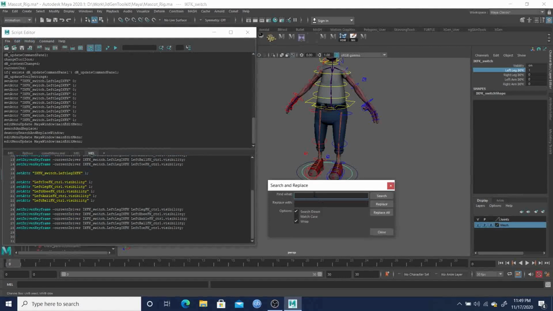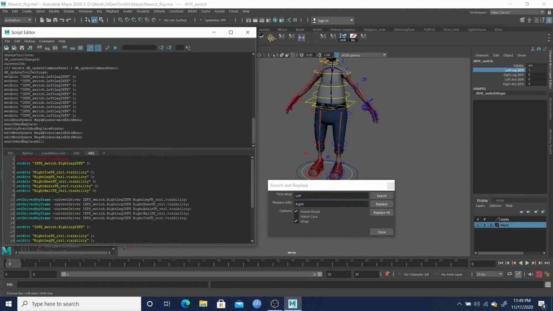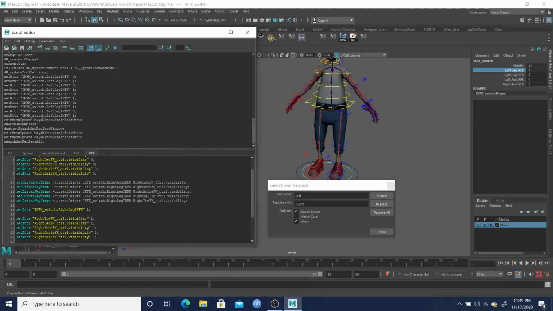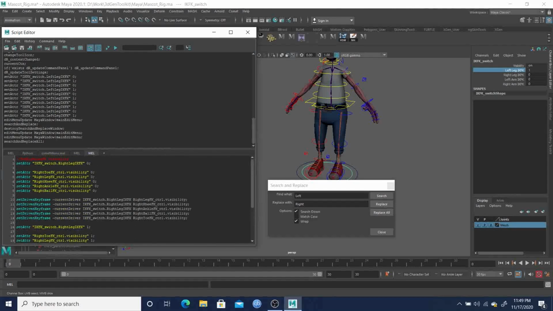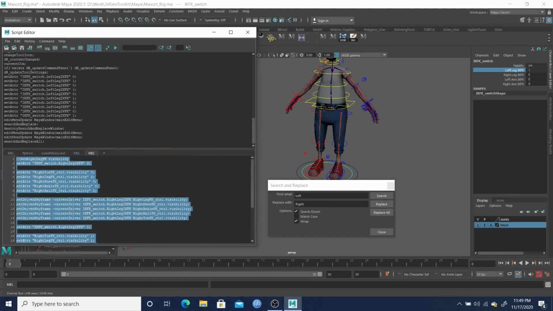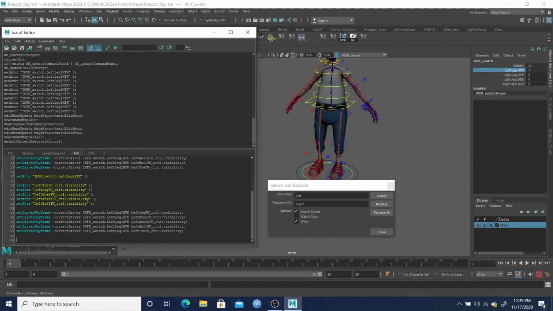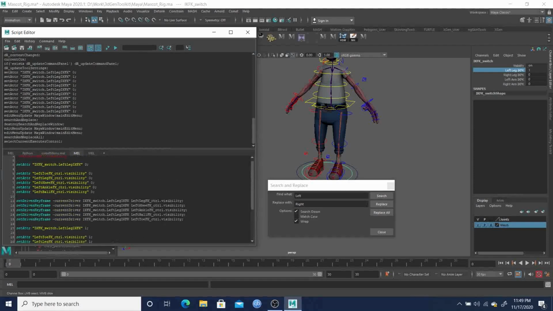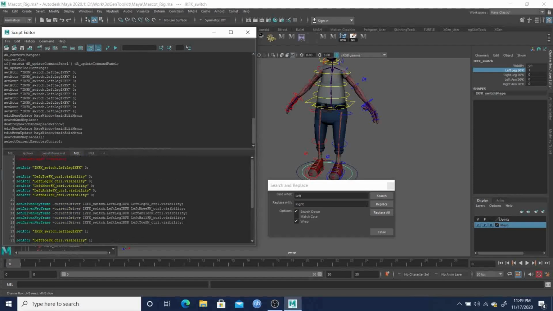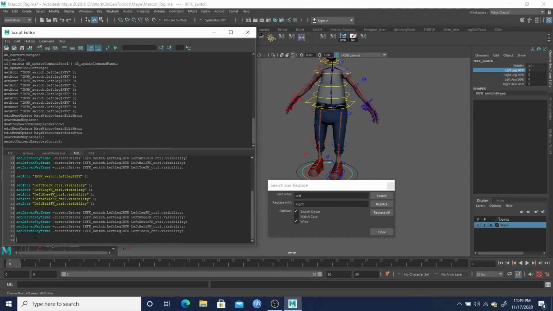Okay, so from here I will look for left, replace with right, and replace all. Okay, this all should be good. Right, right, right. It's right leg, right toe, and so on. So if I select this, cut, and go to this one, this is all left. This one's all right.